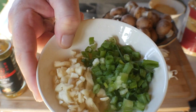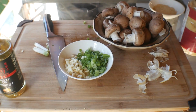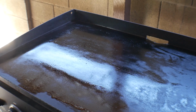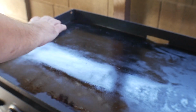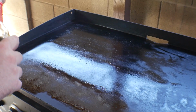Okay, we got our green onions and garlic. We got our mushrooms. Let's go to the Blackstone and light this thing up. Okay guys, today we're working on the 36-inch Blackstone Griddle. We're running on medium-high. So all we're going to do now is just go ahead and throw down some oil. I put a little bit just to coat it. Like I said, if you don't have the Tsang's, use some olive oil. Let's go ahead and put some oil on.